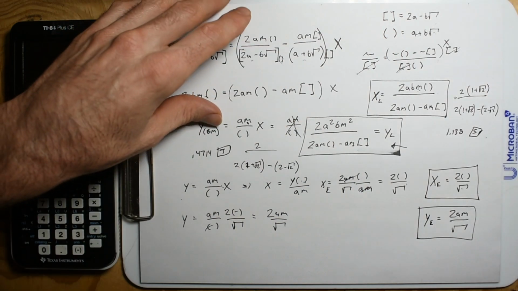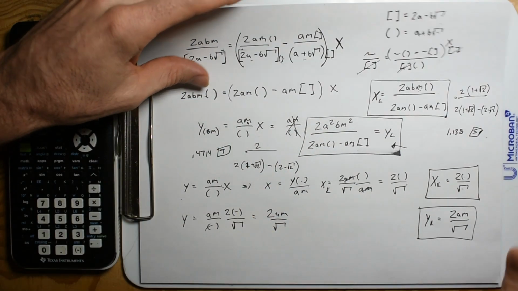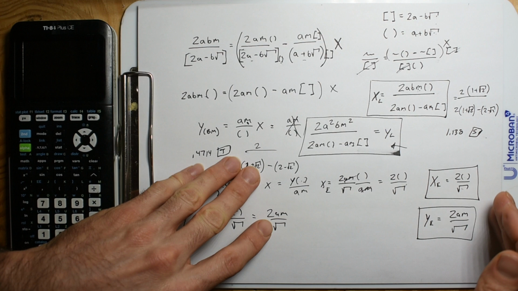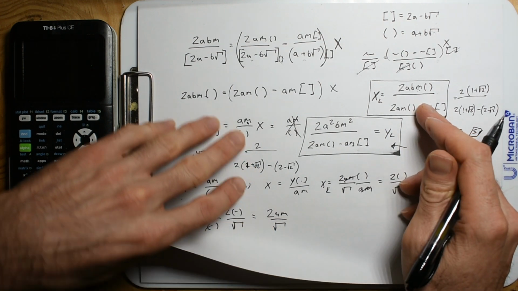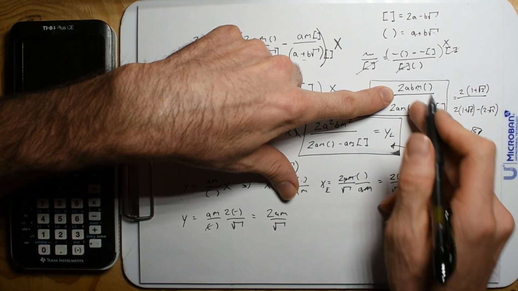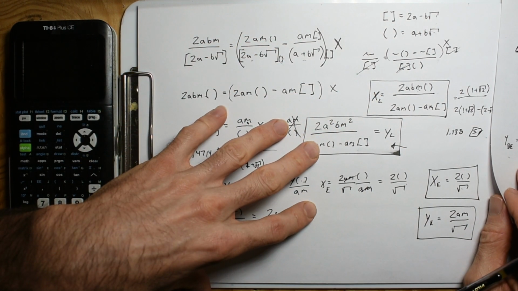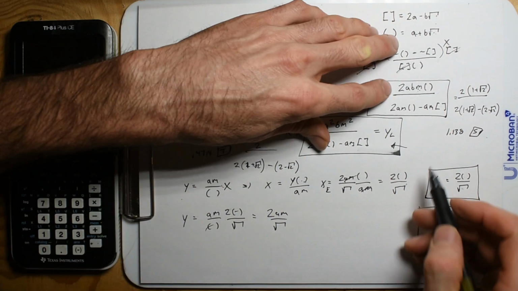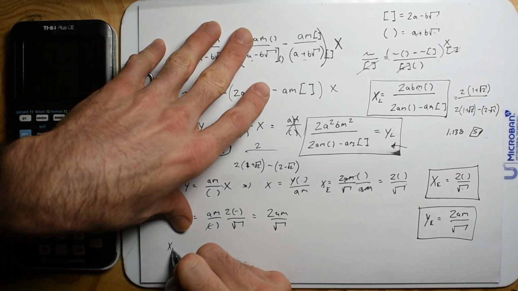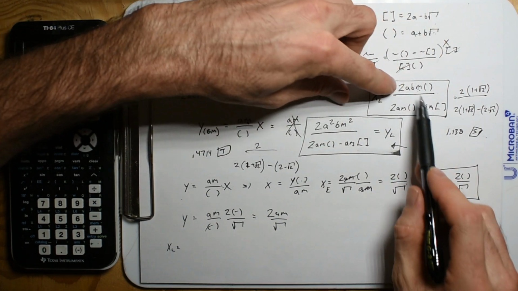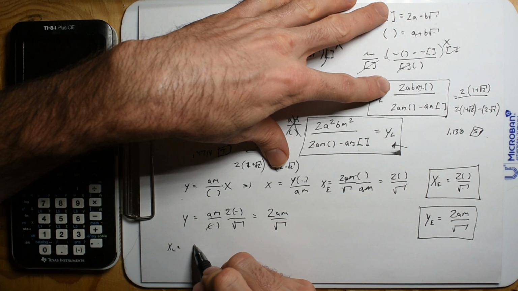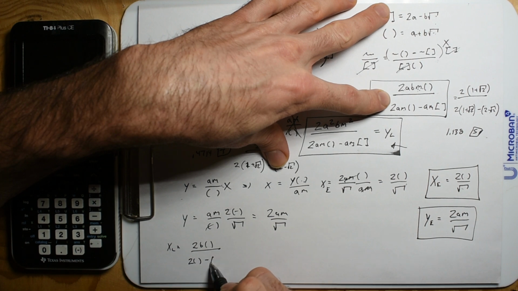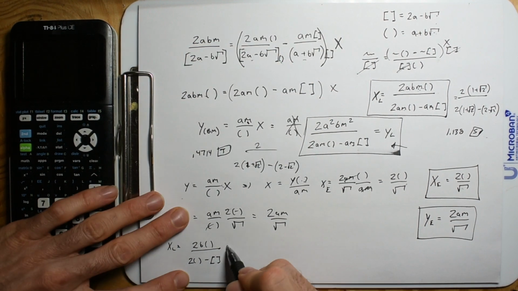Okay, so now the hard part, what I thought was going to be the worst. But let's simplify this, because we're going to have to simplify it at some point, and might as well simplify it right now. So we have, so this, yeah, how should we do this? Alright, hell yeah, I'm glad I took a pause, because all these terms have an am in them, so x of L is going, so I can get rid of the am term, and that's all I want to do for now. So I have 2b bracket divided by 2 bracket minus this bracket. Okay, hell yeah. So let's see where that leads us.